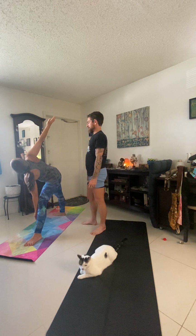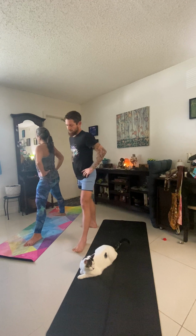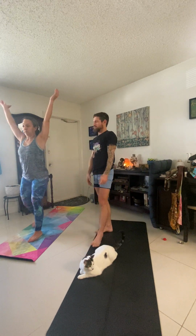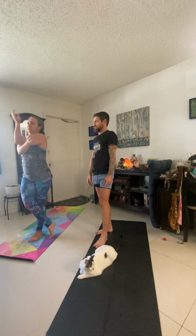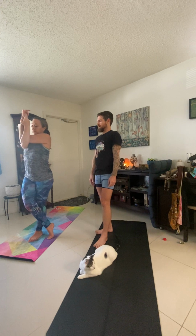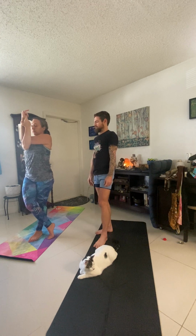Inhale, rise back to stand. Exhale, hands to hips, and square it off to face now the front of the mat. Inhaling, arms reach up, right knee pulls in, setting up for eagle. Exhale, right arm comes underneath, right leg wraps over. Find balance and alignment, bring awareness back onto the breath.